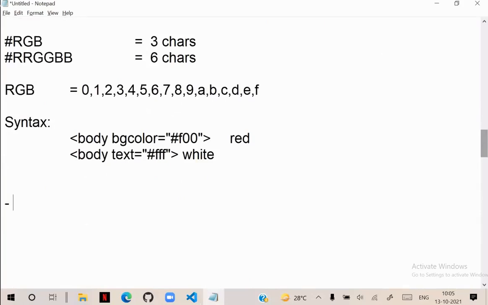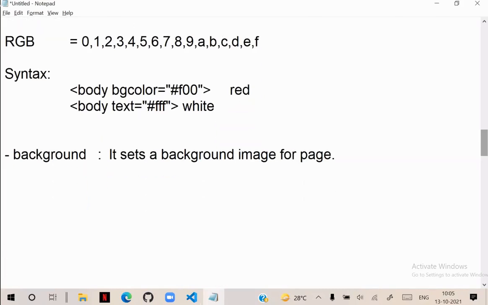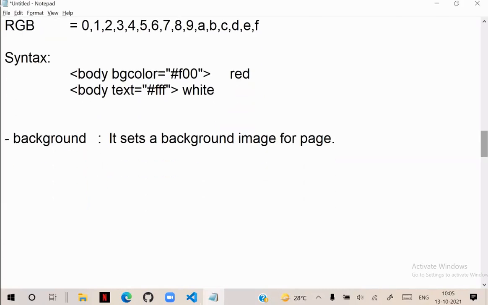Another important attribute is background. It sets a background image for the page. Remember, you can set only the image; you cannot control that image.